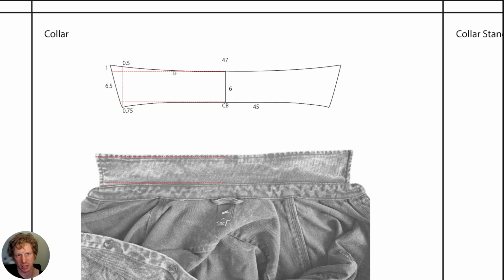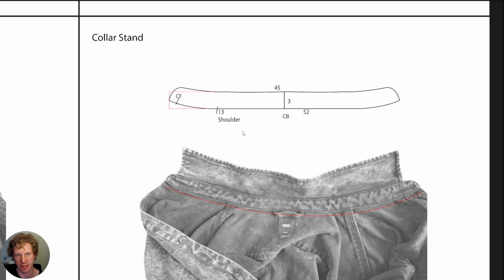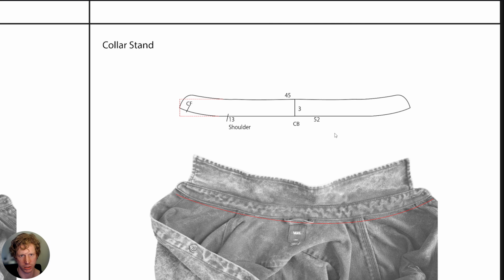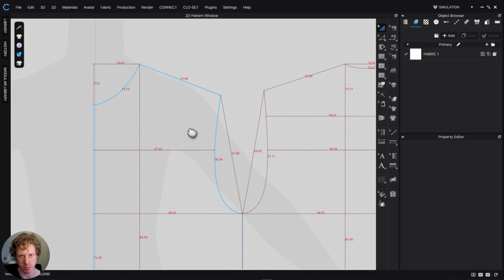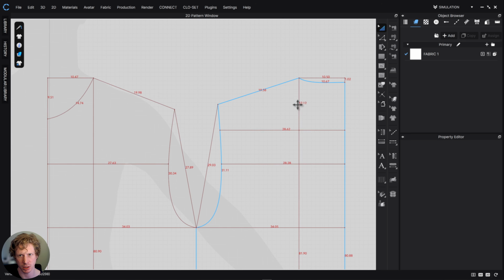And then the collar is basically a straight piece. It comes from a straight column, and then we're just adding a little bit of shaping in the sides to make this point and to make it sit around the neck. And we get the fit around the neck from the collar stand. So the collar stand again starts off straight and is going to kind of curve out around as it comes to the front, and then the collar will get stitched into this. So we want to check our front neck measurement and our back neck measurement.